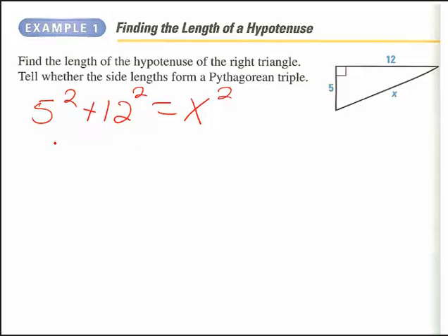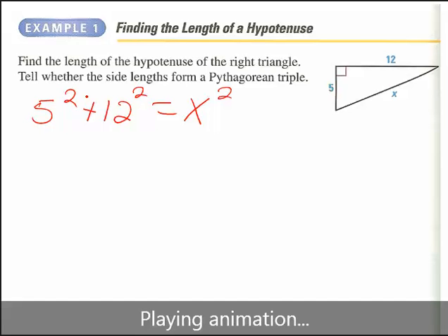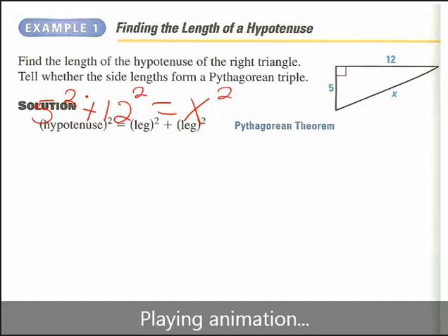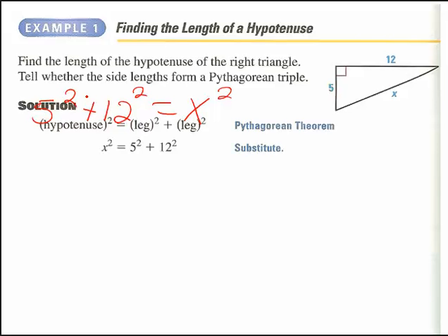Then we just do the math. We start off with the hypotenuse squared, plugging the parts into a, b, and c. Again, you can write it either way. Remember the equal sign, it's like a teeter-totter. Think of this as the fulcrum. As long as it's balanced on both sides, it doesn't matter whether I put the 5 squared plus 12 squared on the left side or on the right side. It means the same thing.